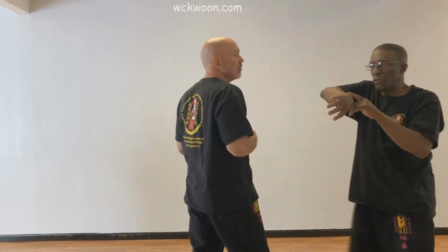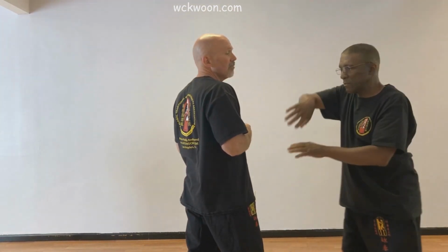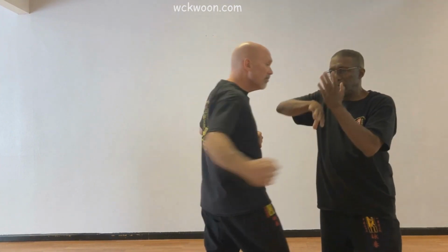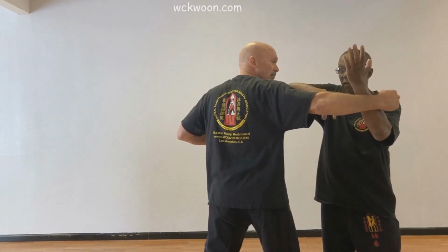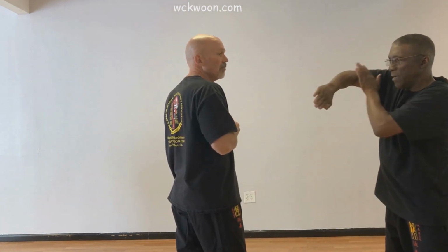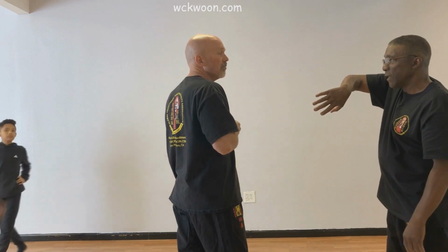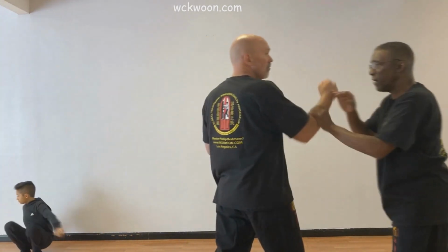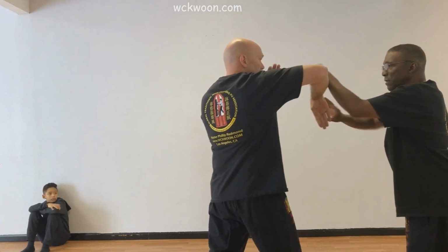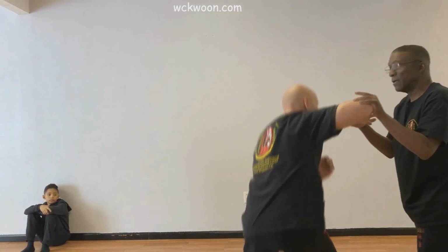And you don't want to do the Bong Sao with the hand like this. If you did a round kick, say his arm was a kick, and I did this, I'm gonna break my fingers. So the Tan is flat, the Bong is flat, not like this. If you do a Bong like that, I'm gonna punch you. A Bong with the arm bent, with the hand bent. Okay. See?